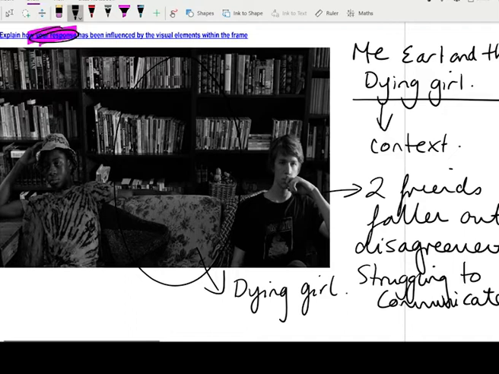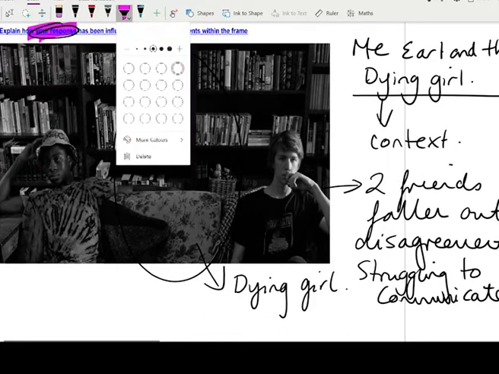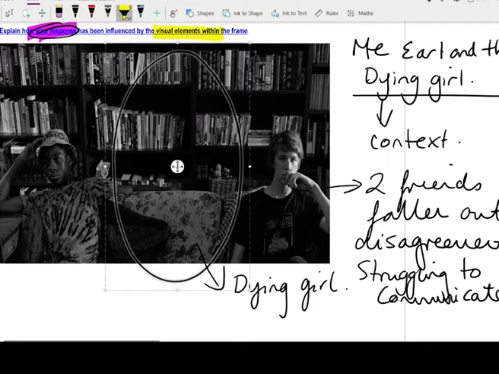But it was obvious that the people that took note of the fact that it was about Me, Earl, and the Dying Girl were able to get so much more from this text. They were able to see that there's a much broader range of understandings to be taken from it. So whenever it says your response can be anything, you could say, I'm happy by this, but you have to be able to back it up with evidence. So after we say the first part of the question, we say, right, what am I going to say about my response? Then we have to go to the other part of the question. So we have to look at the conventions that we're going to discuss. So let's annotate all over this.